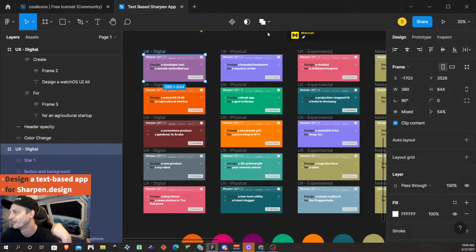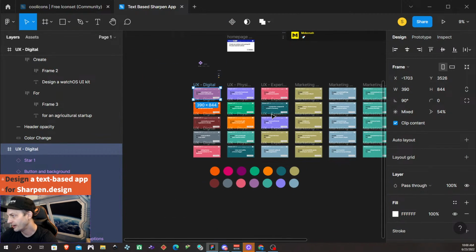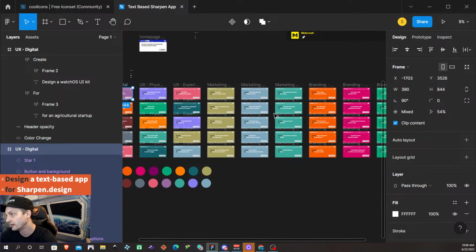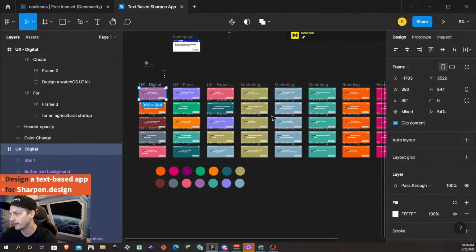We went above and beyond. But no, we didn't. This is where we're at right now. This is a text-based app for Sharpen.design. And honestly, their whole app is already text-based. So all we are really doing on our end in Figma is creating a mobile version of the same web app, which you can already use on mobile. I don't know what the point of me doing all of this is, other than trying some cool things. It's going to be an interesting prototype when everything is said and done.